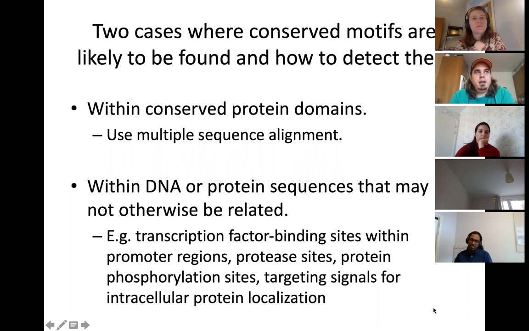Let's say you have a protein localization signal, or promoter sequences that are otherwise unrelated, but they all have binding sites for transcription factors. Then you have to use a different kind of method to find those. You can't use multiple sequence alignments.